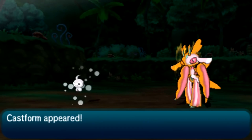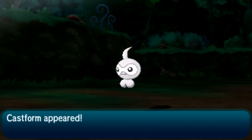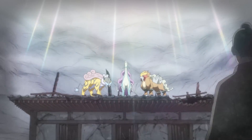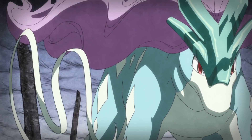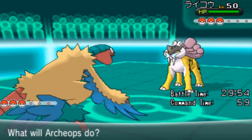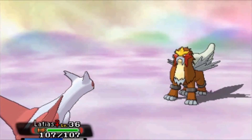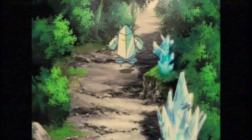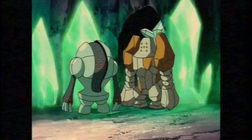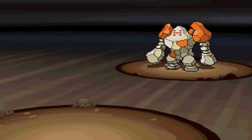But even if you're not a fan of Castform but still want to see some high quality cloud references in your Pokemon, then look no further than the legendary beasts. While Suicune's mane could represent anything from a stream of water to Aurora Borealis, the mane of Raikou is meant to look like a billowing thundercloud, while Entei's is supposed to look like a cloud of smoke erupting from the side of a mountain. The other mountain-destroying trio known as the Legendary Titans have markings on their faces that resemble Braille. The dots on the Reggies' faces are a reference to their origin, the Golems of Hebrew legend, who had the Hebrew word for truth written on them in order to activate the Golems. So these menacing dots are a nice touch.